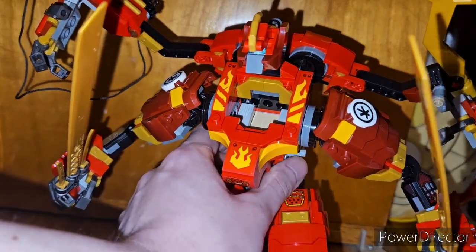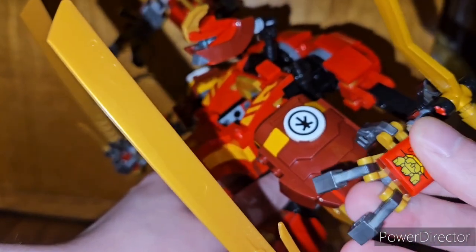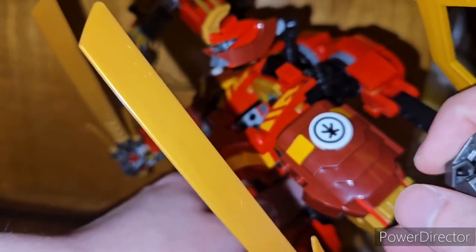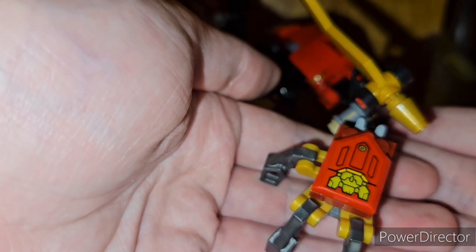Alright, now for the right arm before we get to the left arm. The right arm, you have the basic simple ball joint with the black Technic pin holding this in together. You can move the fingers, which are a little bit iffy, but you can move them into a fist. You can splay them out however you want. You just have 3 fingers, and you have a little sticker piece right here for the armor, and another bolt in there.